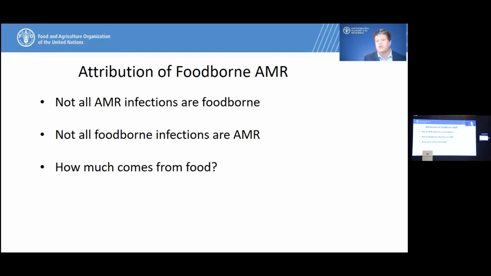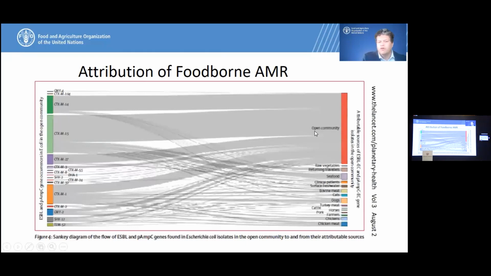It depends on where you are, what the level of sanitation and hygiene is in the food production, what antimicrobial resistance you are looking for, and what the pathogen of interest is. One recent paper tried to parse this out a little bit, and I'll show what I like to call somewhat of a confusogram, if you will. On the left-hand side, you have the different types of resistance genes encoding for extended spectrum beta-lactamase resistance among E. coli. Now, this is an attribution of these resistance genes in a population within the Netherlands.